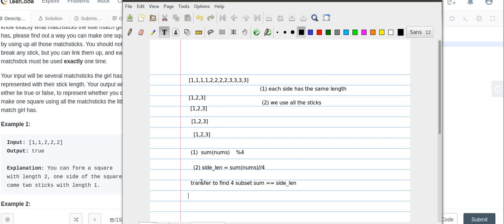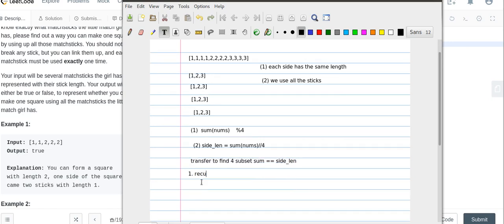So definitely we can use a recursive way to traverse all the sticks and recursively find whether we can make up this, or it could be done with dynamic programming because it returns true or false.